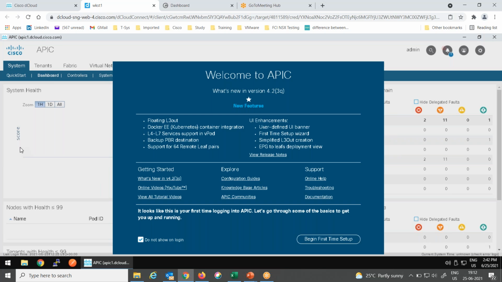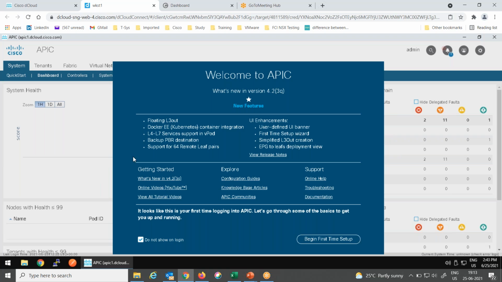All right. Now, yesterday, you know what I did? I didn't pay respect to this canvas in front of us on top of the APIC controller window. But today, with the help of this canvas, we are going to click begin first time setup.